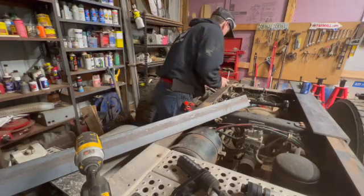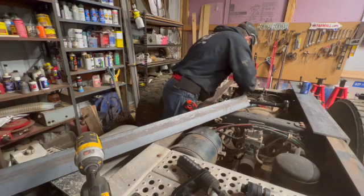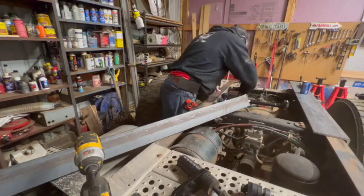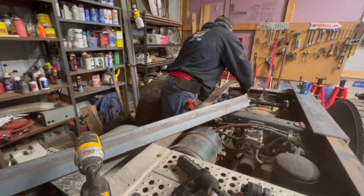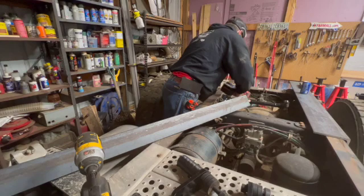I'm going to weld some hitch rails on so that I can pin in a goose ball or put my RV hitch on there. I can swap back and forth to them.